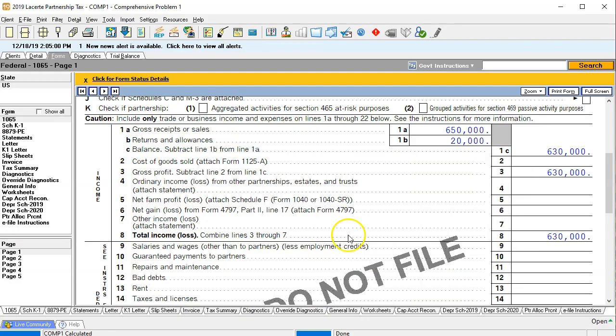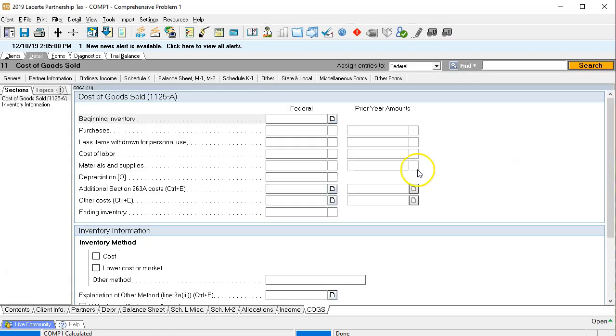If we go to our worksheet, that would basically be the cost of goods calculation: beginning balance plus purchases minus ending balance. Right now, I don't want to go to the worksheet. I don't want to do the whole worksheet. What I'd like to do is just enter the ending numbers and get in balance once again.